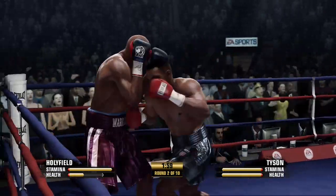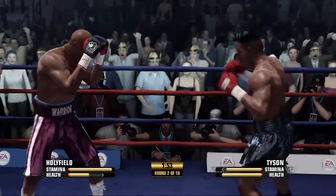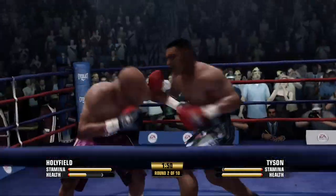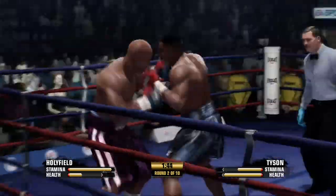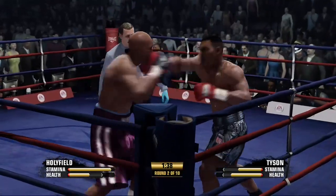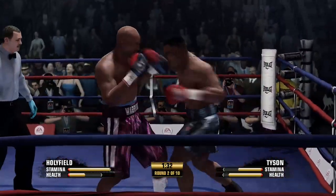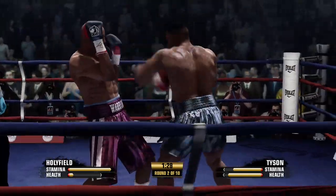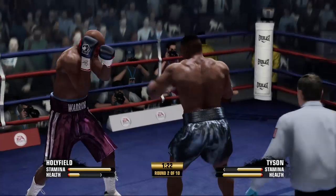That's a nice left hand from Mike Tyson. A little head hunting right back to it. He took a shot, but he gives one of his own. A left hand score. That's a good block by Evander Holyfield. Good flush shot upstairs. They're sending more than one at him now. The combo to the head. Mike Tyson's making for a clinic here in combination punching.